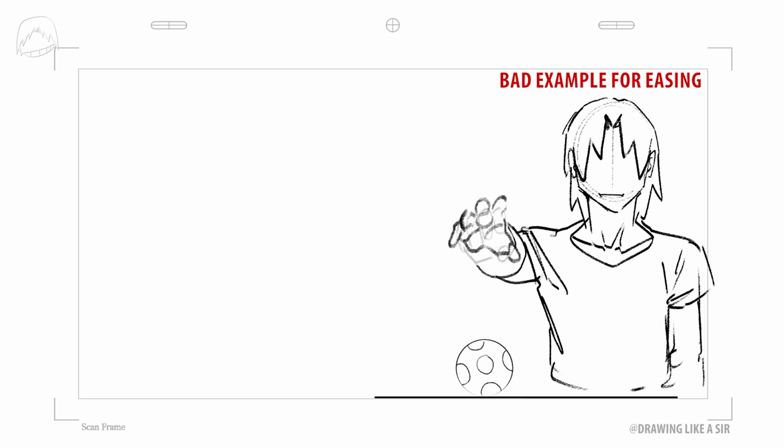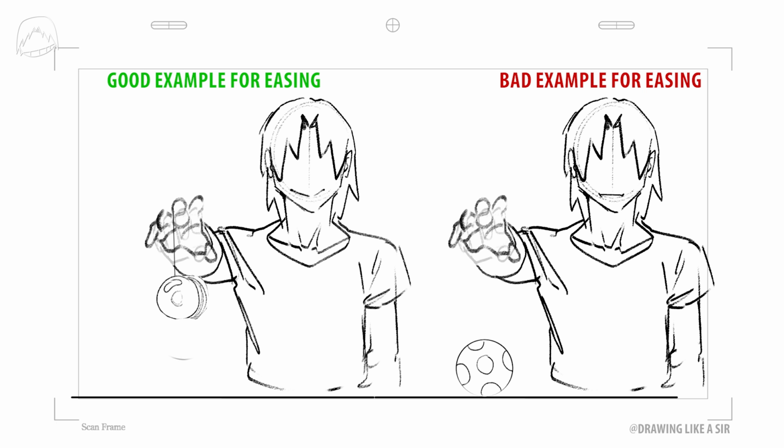But sadly, this doesn't magically work on everything. For example, you can't just ease this ball here and call it a day. This isn't how an object falls down to the floor. For some examples, this doesn't work. For others, it worked perfectly. Now, this was just a little taste of timing, but before we take a proper look, we first take a look at arcs.